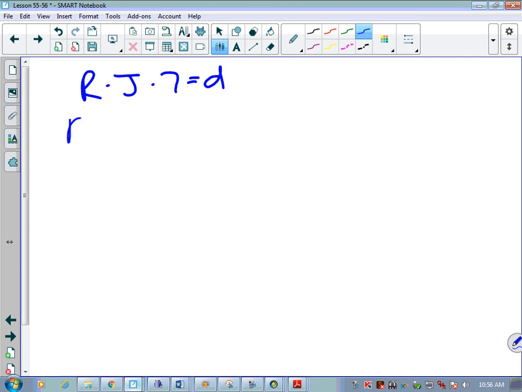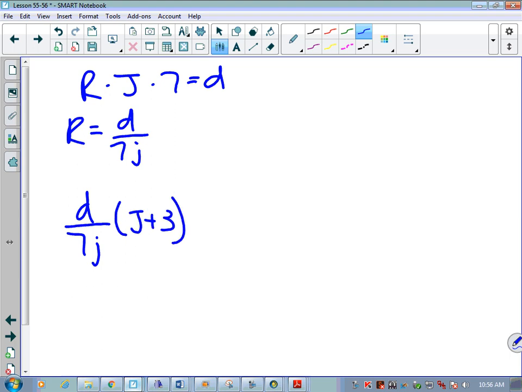All right, so your R is going to be equal to D over 7J. So we're going to use D over 7J down here. And then they said what? We ended up with like 3 more in the band than what we started with. So we have J plus 3. And there's no difference between the J's. Sometimes I draw it capital, sometimes I do it lowercase. Okay. All right, and then we're going to be solving for time. And we want to know what N dollars is going to do, right?